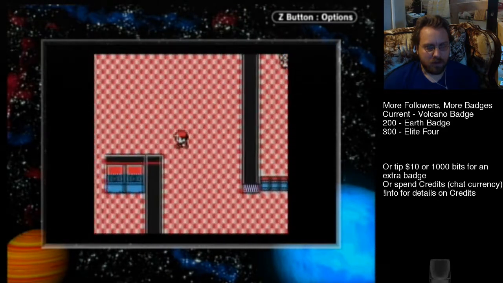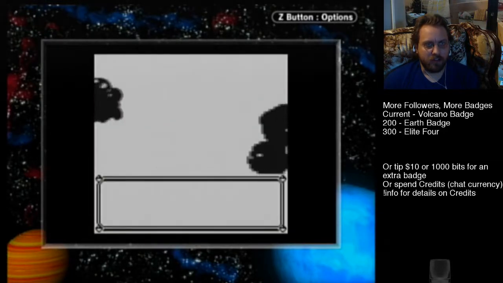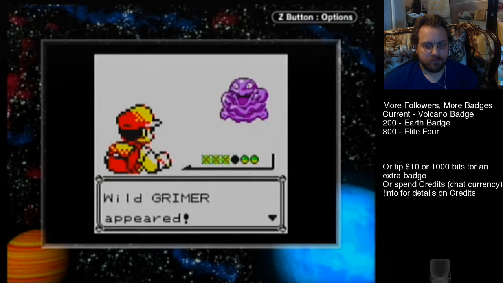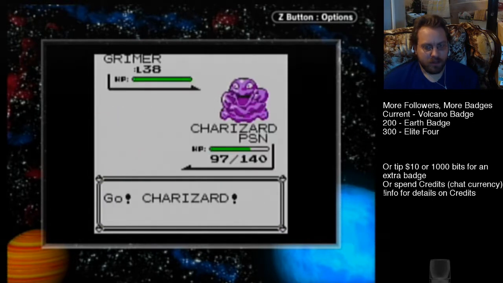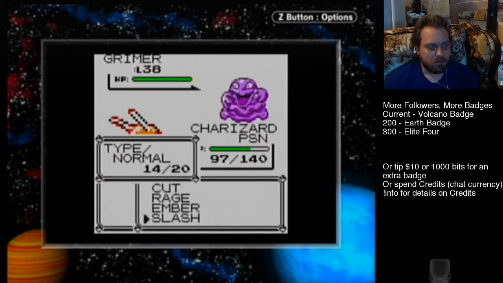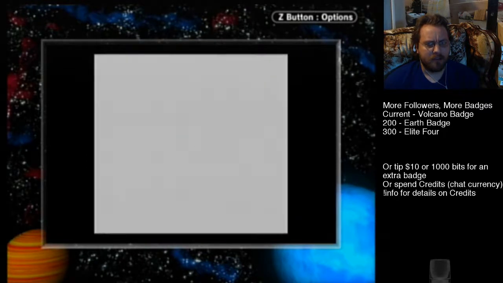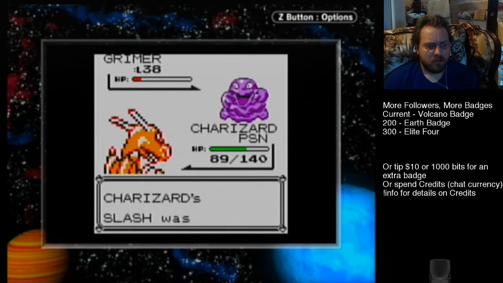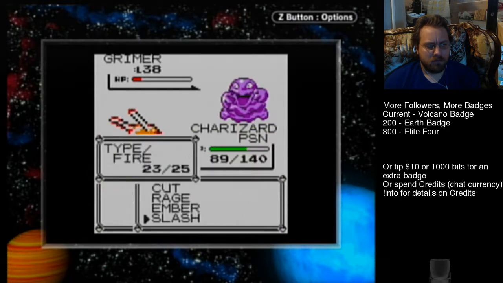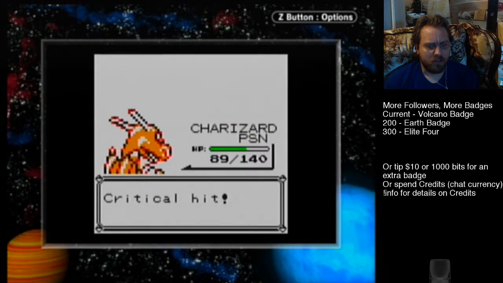So now, are we gonna go down here? Yes. Okay, so we have another journal in here. And let's see now. Okay, we're gonna slash. What level does Charizard learn Flamethrower at? Okay, 46. So, like, 3 more levels.